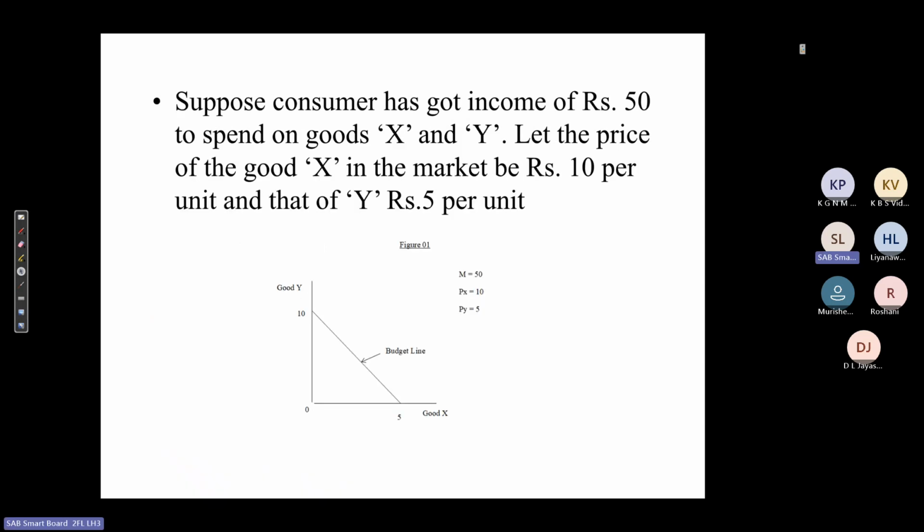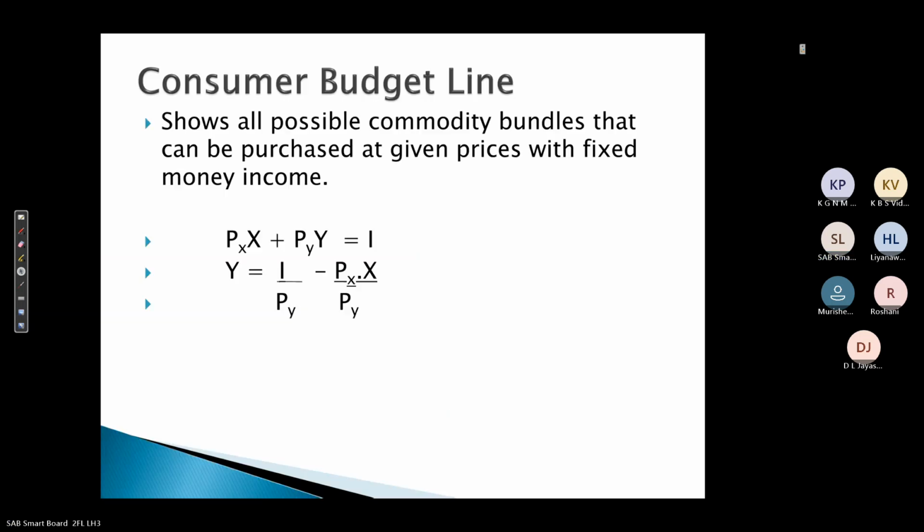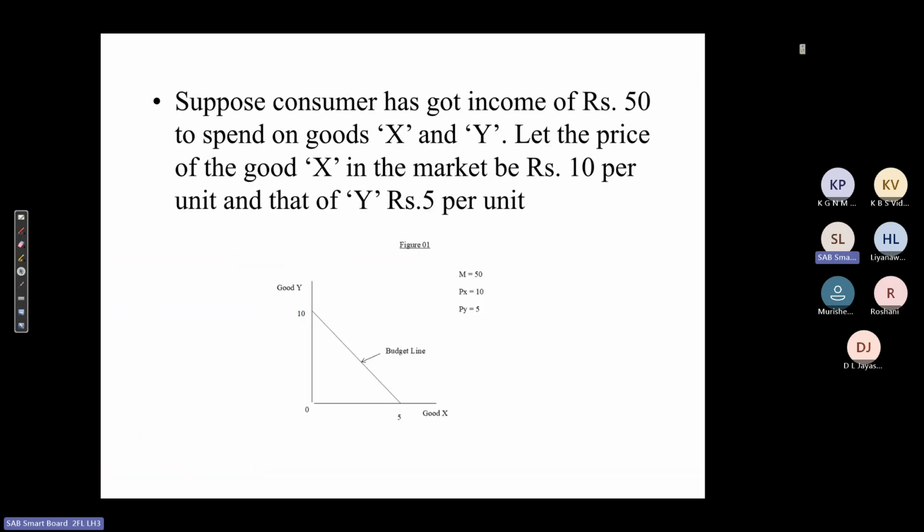Now you can think about that as the budget line. We assume the consumer is given an income, and that income is allocated among the two products in order to get satisfaction. At that point, we spend the total income and go to the highest level of satisfaction.